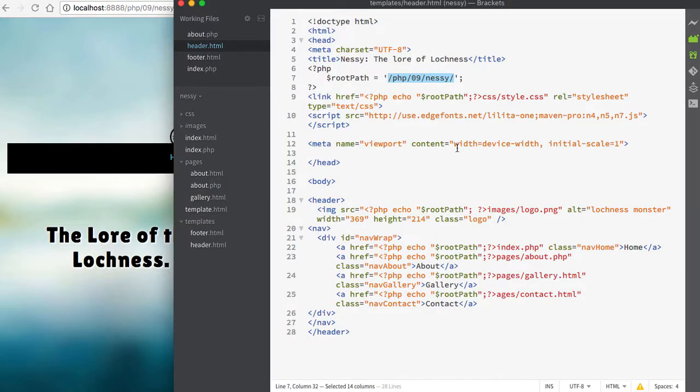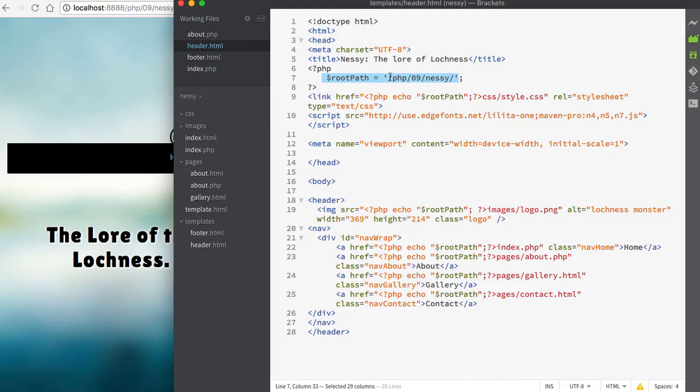So just know that if you're going to be developing a site locally and not connecting to a real server, or if you're using subdirectories on your real server, you could have this problem when you're dealing with PHP. But if you create a variable and know what the actual path is, then this is a way that you can resolve it.